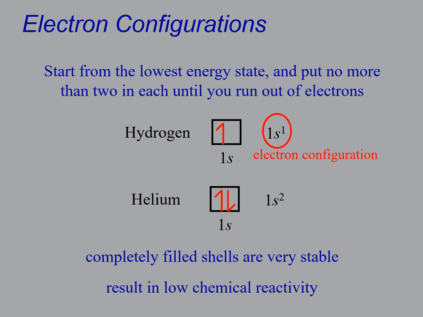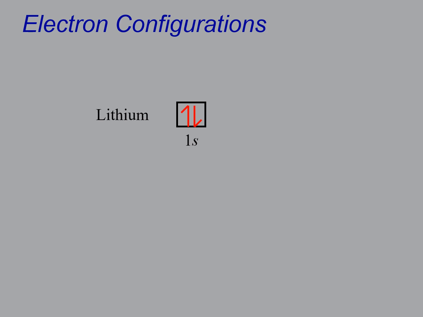All right so let's do the next element which is lithium. Now lithium, a neutral lithium atom, has three electrons. So hopefully you've got a periodic table next to the screen here. So we're going to start with the two electrons that are already going to go in the 1s state and that's all that it can handle. So the next available state is that of a 2s state and we've had one more electron to assign. So boom it goes there. And the electron configuration of lithium would just be 1s2 2s1 telling you that a neutral lithium atom has two 1s type electrons and one 2s type electron.